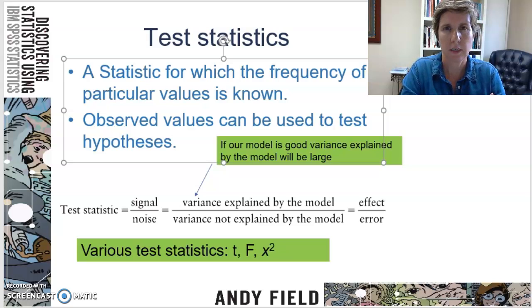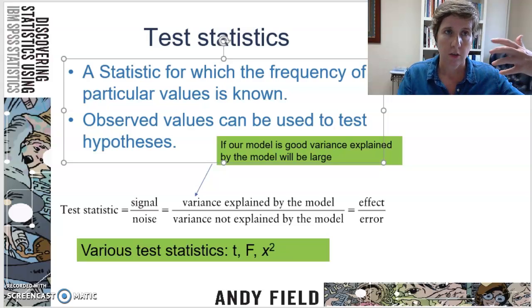Okay, so what is a test statistic? You're going to hear this term. So a test statistic is the value that is calculated, as you can see here, of the effect of the experiment or the effect of a condition relative to the amount of error. Okay, so in your notes I say the test statistic is a value that indicates the effect relative to the error. So basically it's a ratio.